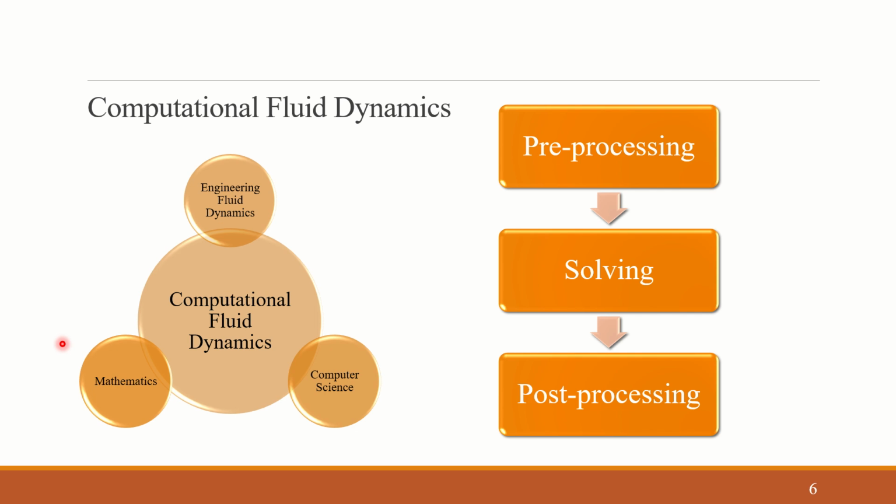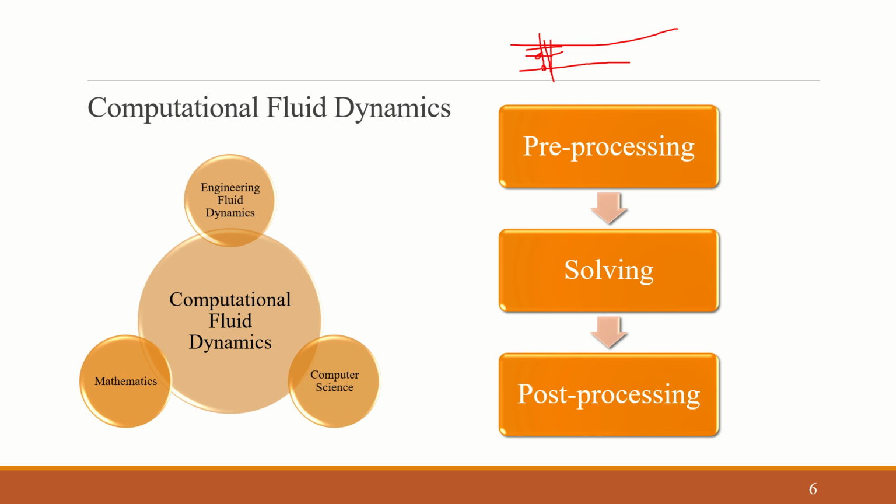Meshing is nothing but dividing the pipe region into smaller, finer segments. Why do we divide? Because CFD is nothing but solving the equations. At what points do we solve? We solve the equations at all those grid points. So for example, if this is your pipe, we are just dividing it into many finer divisions, and we'll be solving the equations at all these grid points. So for that we are meshing. That is what happens in pre-processing: we define the pipe geometry and we mesh the pipe.